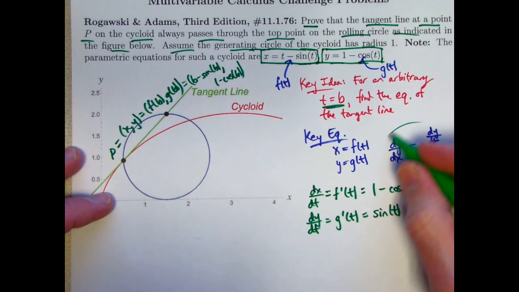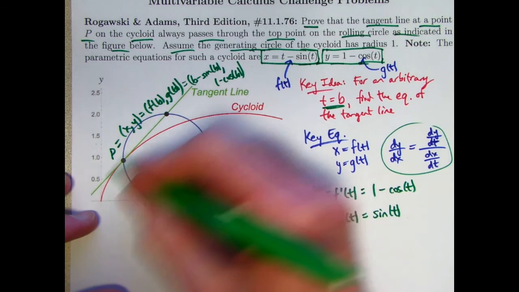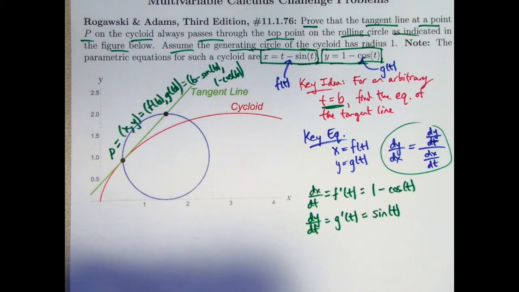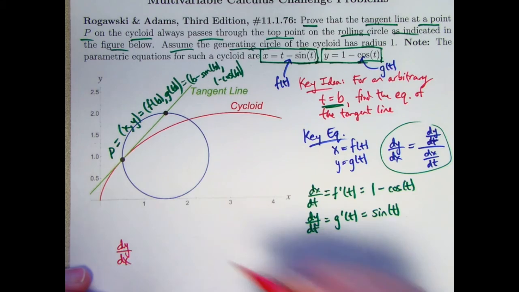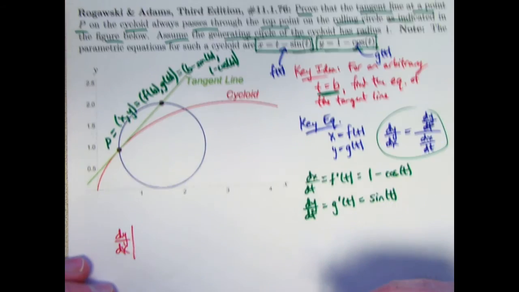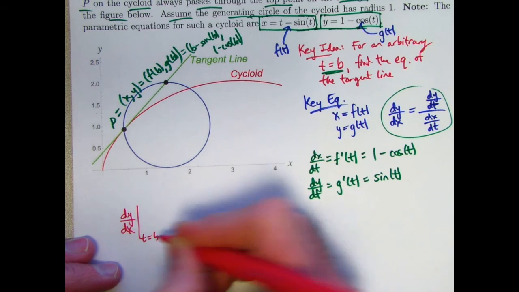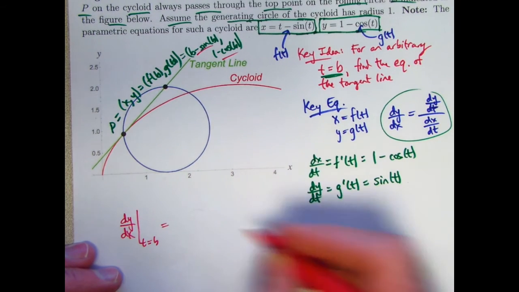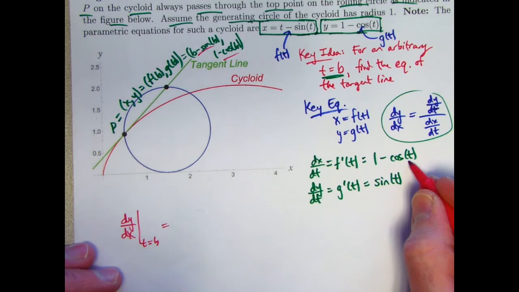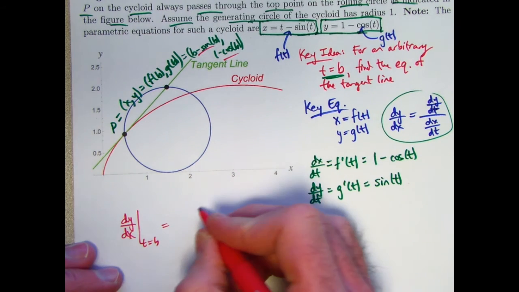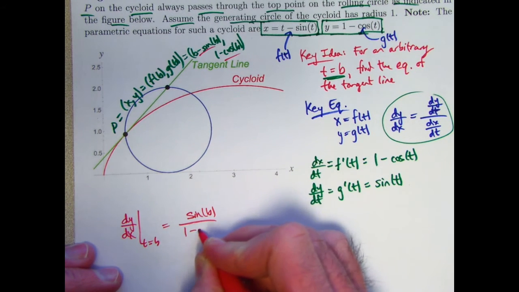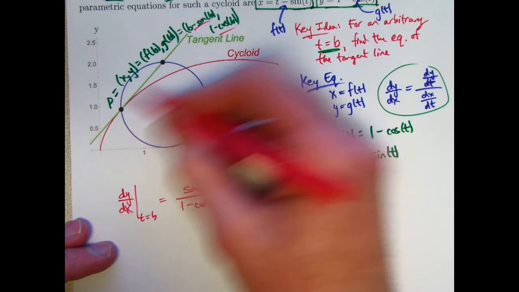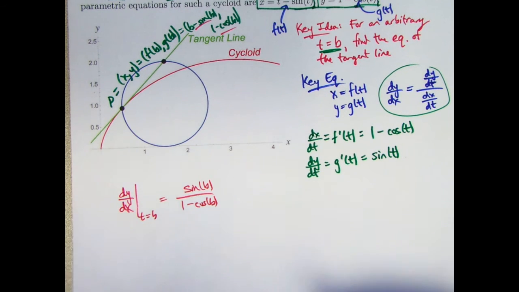Therefore, I can take the ratio of these two things to find the slope of this green tangent line at that moment in time, t equals b. Let's go ahead and do that. dy/dx, evaluated at the moment in time t equals b, which means x and y are these two things, is found with this ratio, dy/dt divided by dx/dt, this divided by that, plug in t equals b. Sine of b divided by 1 minus cosine of b. So in terms of that moment in time b, that's the slope of this tangent line to the cycloid at that point. Make sure you understand that.